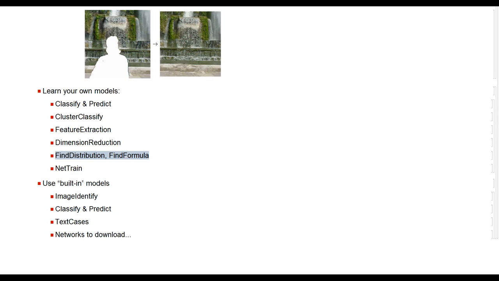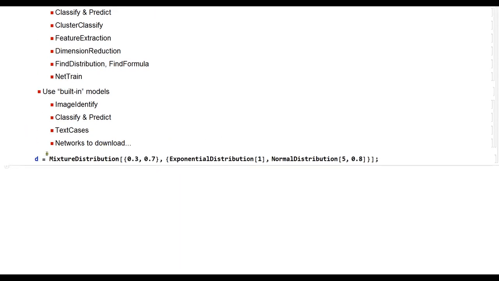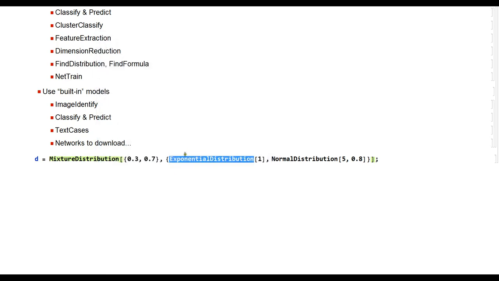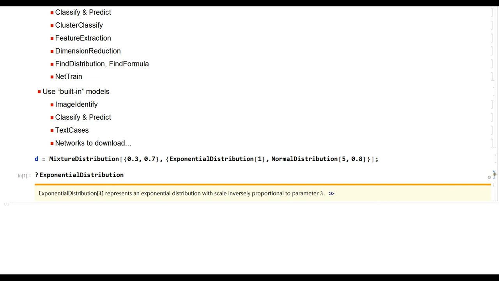So let's just take some data that's of equal distribution. So here we go. I'm just taking an exponential distribution here, with a normal distribution. These should be pretty simple functions in Mathematica. If you don't know what they are, F1 pulls up the documentation. It just takes a simple value here, just plug it in, and you get an exponential distribution in this case. Again, I'm not going to go over these functions in this video. If you want to know more about them, F1, or again, ?ExponentialDistribution, and you get what you plug in. This is a really easy way.